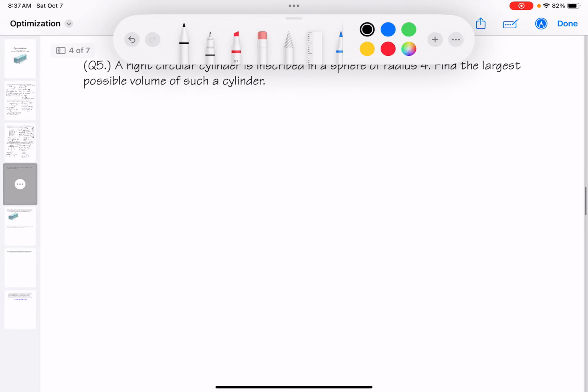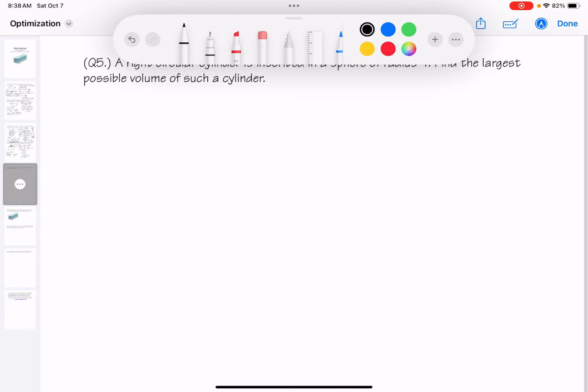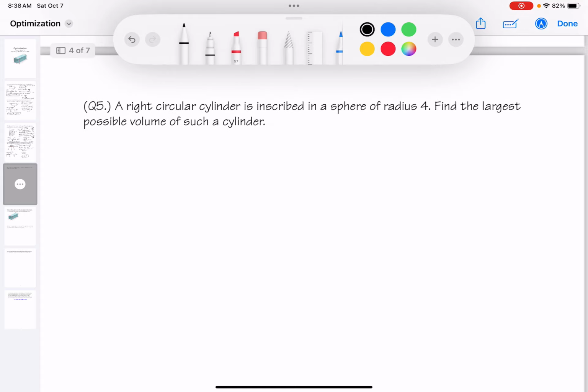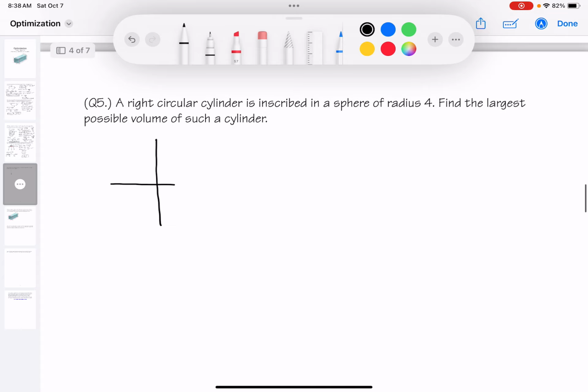The next question, again, you're reading it, you might say, oh, geez, what do I need to know about this? Well, I would say just kind of visualizing it might be more than enough to understand what the question is. But anyway, this one says a right circular cylinder is inscribed in a sphere. Well, I'm going to draw a circle. And the circle looks like this. Not the best looking circle, but it's a circle centered at the origin.